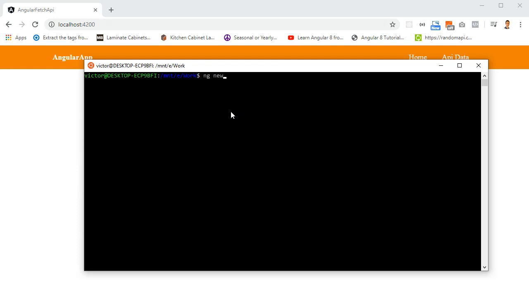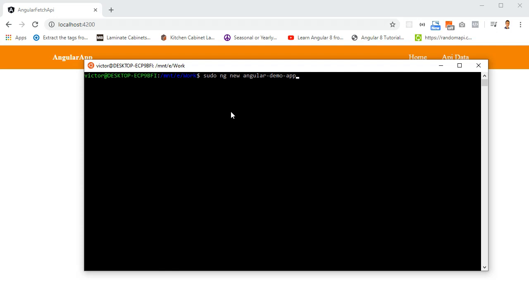The command line for this one is ng new my-app, and instead of my-app you can just choose a name for your app. In my case, I'm gonna use angular-demo-app. I'm on Windows, but I'm using a different command line, so I have to put sudo in front of my command because otherwise it's not gonna give me permission to install the new app. You don't have to put this sudo in front of it if you use your native command line.